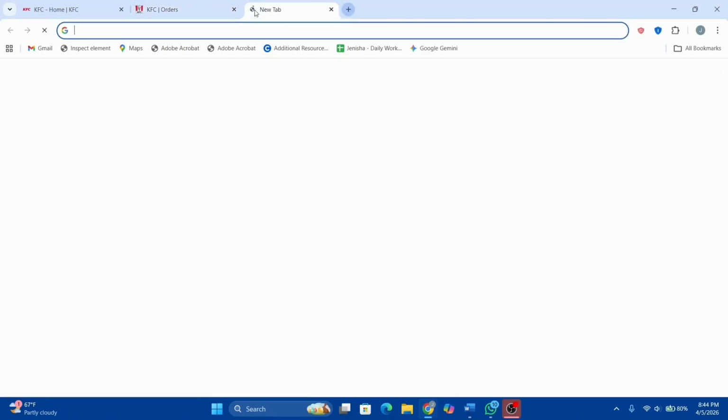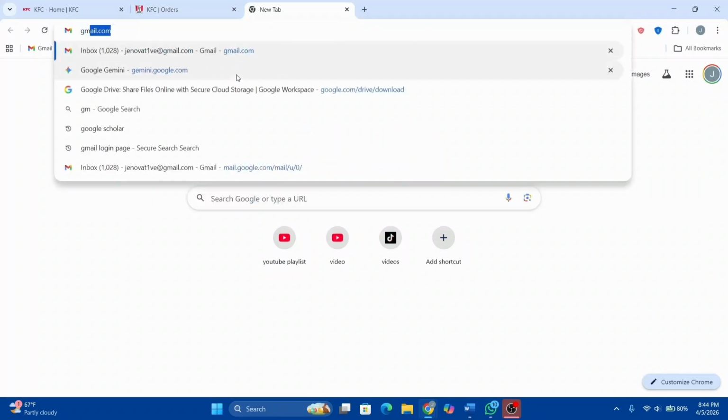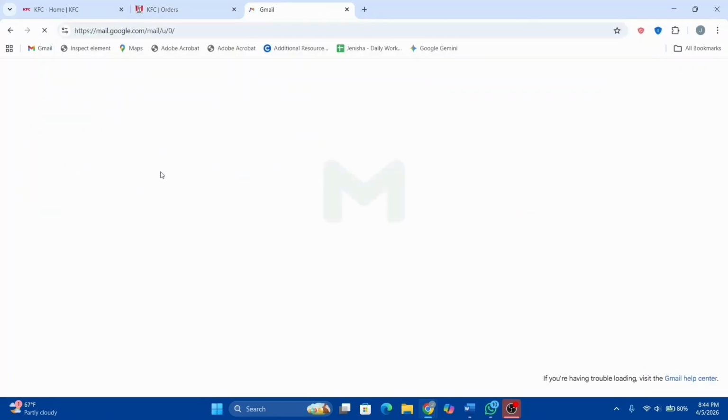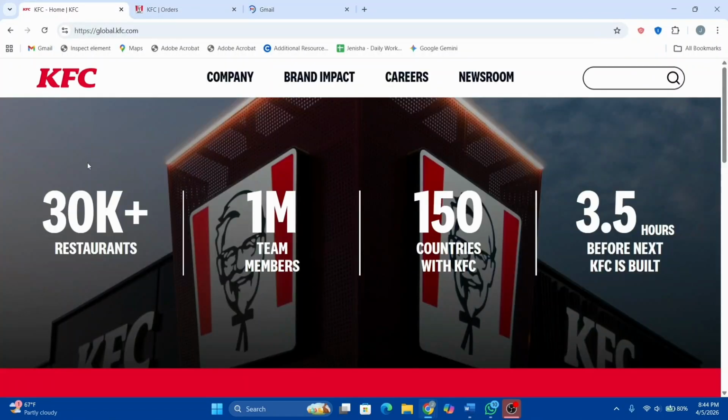Apart from that, alternate ways are using our email. You can use our email as well and go ahead and view the email from KFC. Go ahead and find it and open it up. And apart from that, some SMS sends details via text as well. We can open it up, or we can use the KFC application. It usually shows order history more clearly.